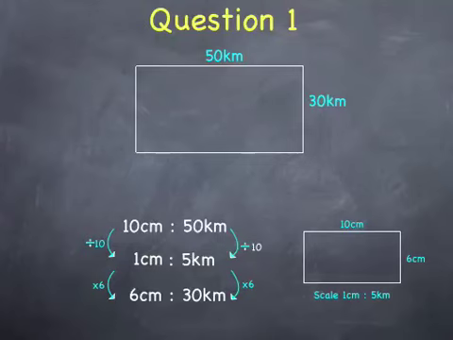It's not the only scale you can use. You could use others, but that does fill the space reasonably well. It's not ridiculously small, and it does fit. It's not too large either. So my scale was 1 centimetre is to 5 kilometres, and you could have had variations on that, but that did work.